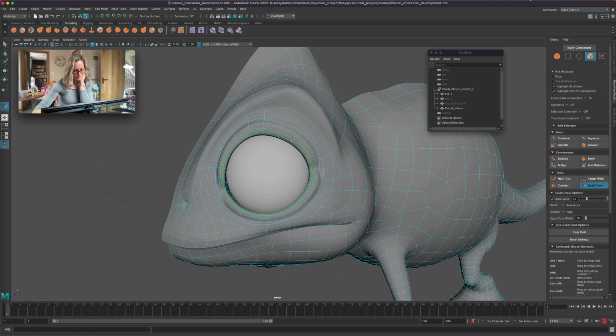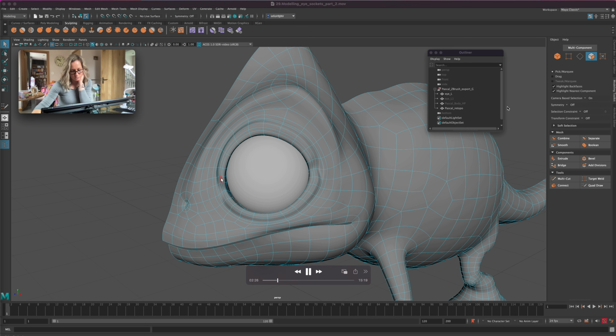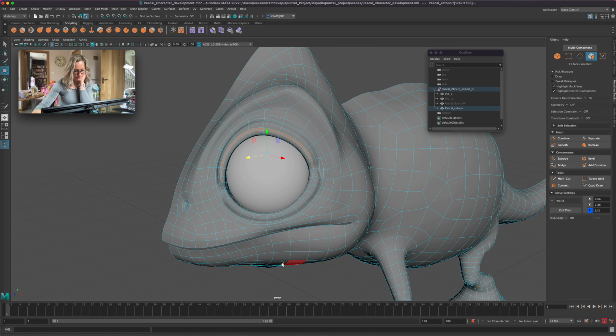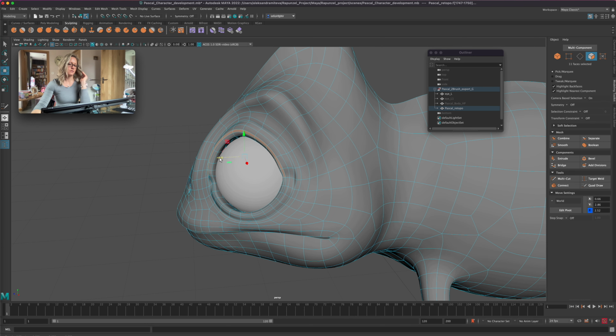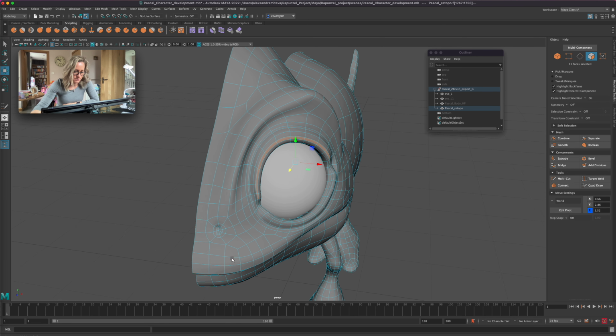Quad draw tool. For a loop, you can either use the multi-cut or the quad draw tool, regardless, to add the loop cut there. Shift select to select all those faces, pull them out a little bit.